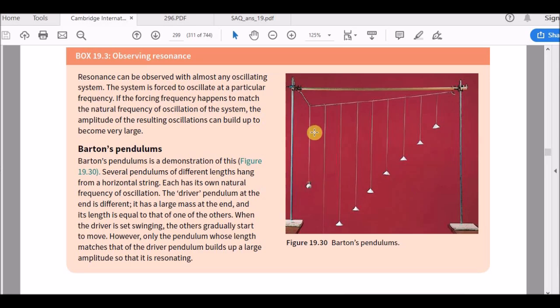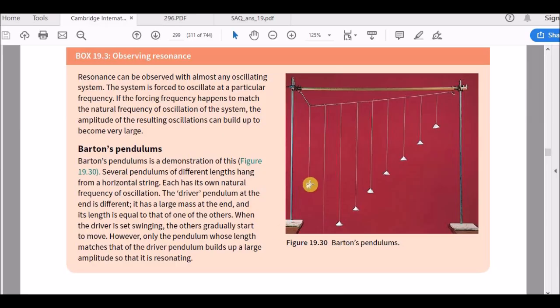Now you can see this pendulum and this one over here have approximately the same length. So therefore the period of this pendulum and the period of this pendulum, the natural frequency, will be the same, because the period T is equal to 2 pi square root of L over g. The period of a pendulum depends on the length. So if the lengths of the pendulums are the same, it doesn't matter what the mass is, they will have the same natural frequency of oscillation.